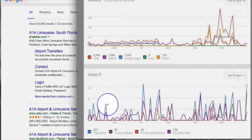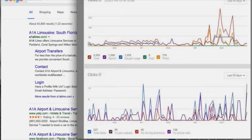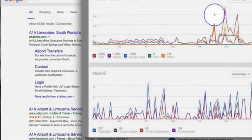So you see on this bottom part where the clicks are, it's just very sporadic, dead times, then it shoots up, it goes back down. Same thing with the very top overall. When you go to June 6th and on, just for the month of June, you see there's a lot more impressions happening, a lot more clicks, a lot more activity, just because they were able to optimize the Google My Business listing. And that's something we would definitely do with you guys and for you guys so that you get more of the organic local traffic and spreading nationwide from there.